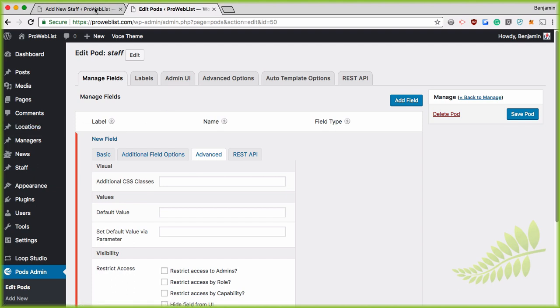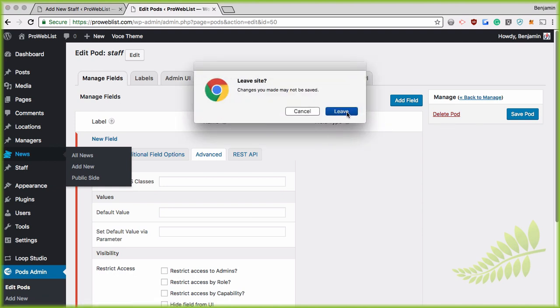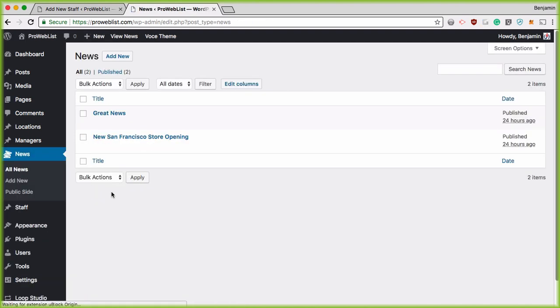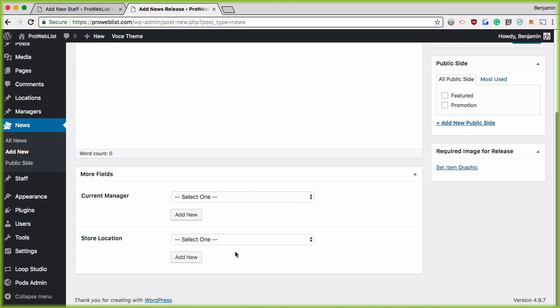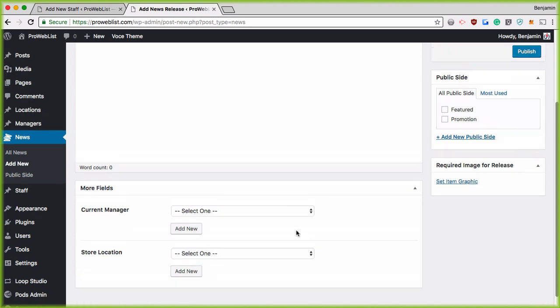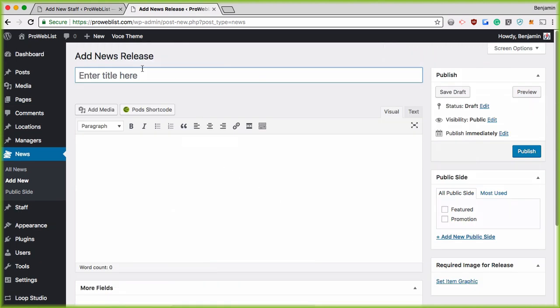Okay, so let's go back here to the news. We're going to look at the news, because this is where we have an issue. If we were to create a news item, remember, we have these things called current manager and store location that should attach to it, but it doesn't.